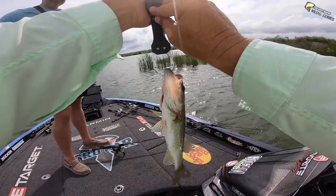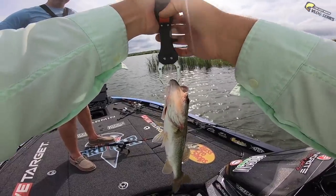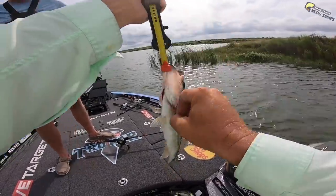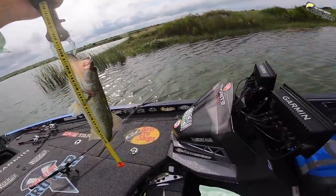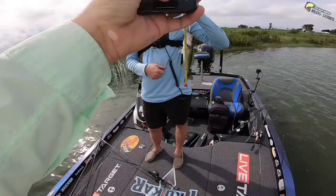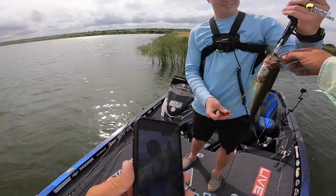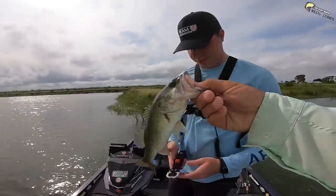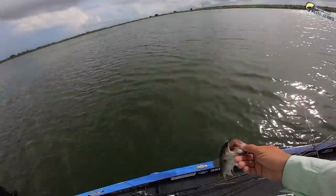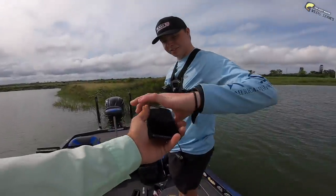He's only 0.70. Really? He's 0.70, dude. How long is he? 12 inches long. Where's your phone? Okay, I got it, dude. Poor little guy. Hit that button there. There it goes. That's a little dude right there, my friend. Hey, well, it works on small ones. It works on every fish.